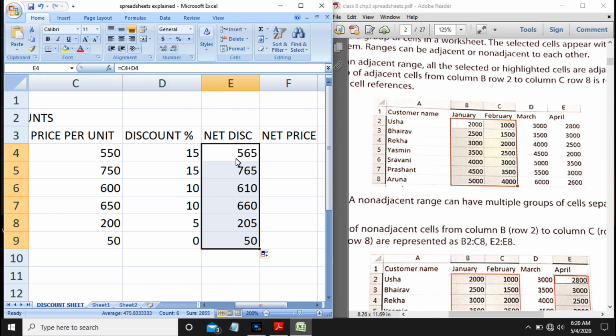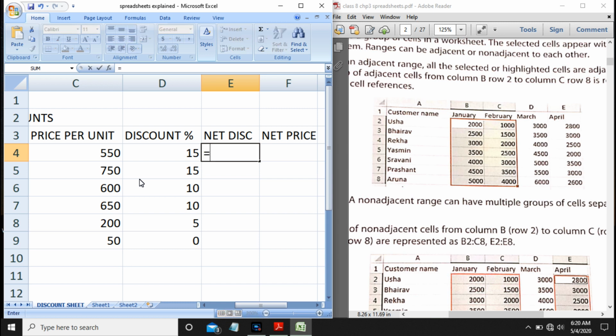Now here I am not calculating the sum of these two numbers, I need to calculate the net discount. The only reason I told you how to calculate the sum of these two numbers is to be able to understand how a formula is written. Alright, but if I have to calculate the net discount, obviously I won't be calculating the sum. Then what will I write?